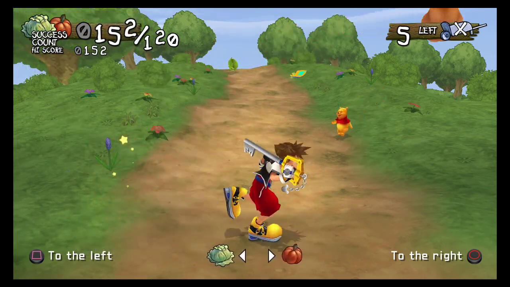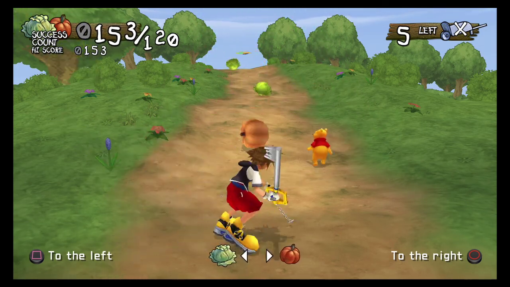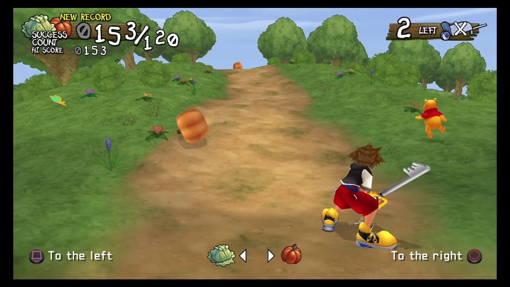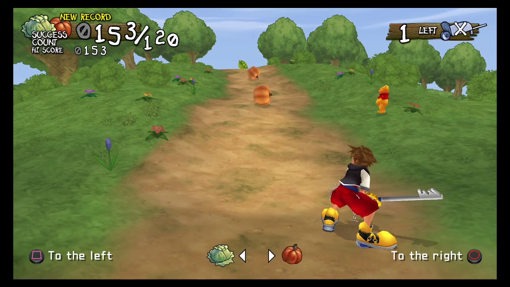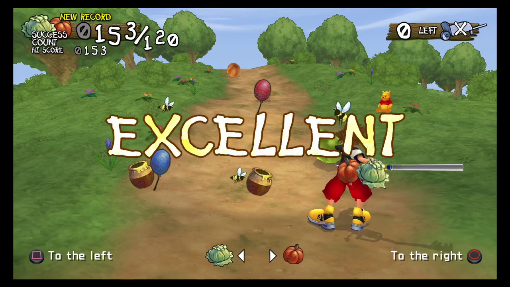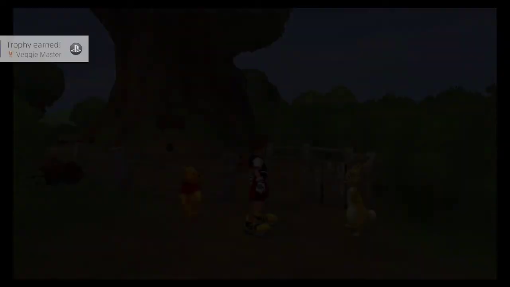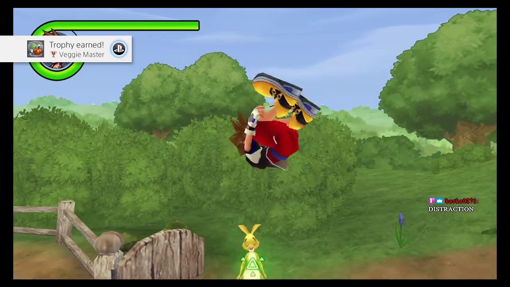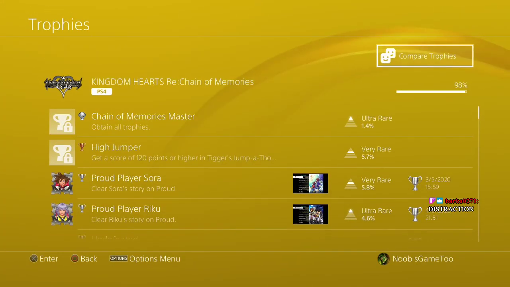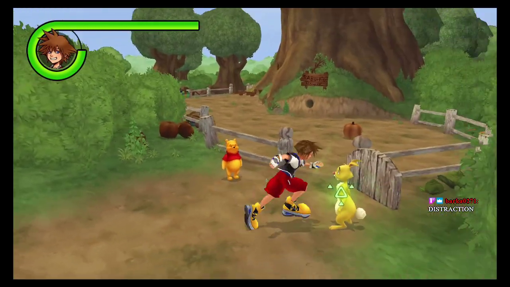We got it! And now we can lose. Let me just do one more round because... See ya, bear! How did you come back so fast? Stupid animal. Excellent! Fantastic and fantabulous. Quit. Veggie Master! And last one, the Jumpathon. Let's go save the game.